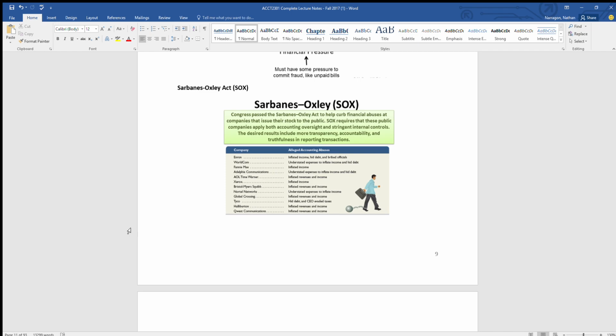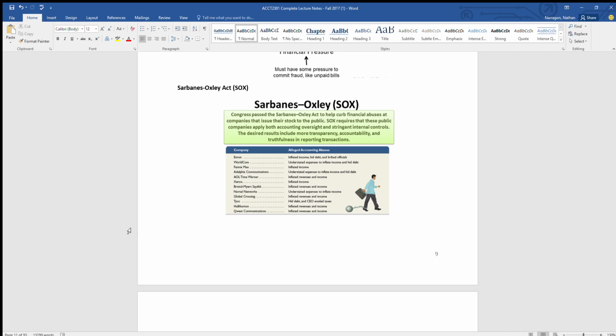So government came in with the SOX Act and told us this is how you're supposed to do audits. This is how you're supposed to do financial statements. So we got told by the government how to do our job because apparently we couldn't do it. So this law is right there for that. And if you ever get into a rules and regulations class, you will see SOX. It is going to be there like the Dodd-Frank Act. It will show you there, and you're going to go, oh, here it is. This is why it's here.